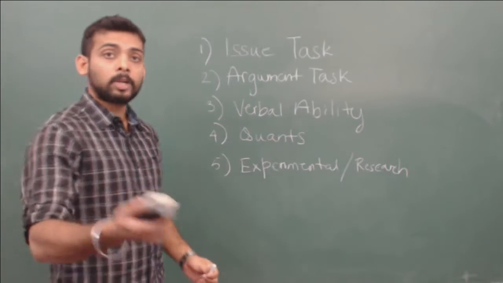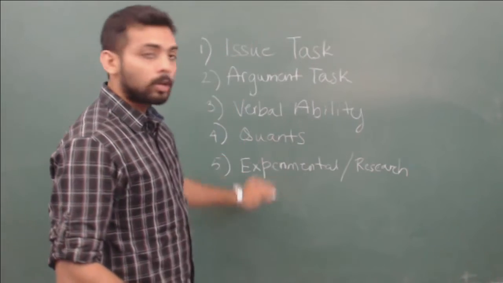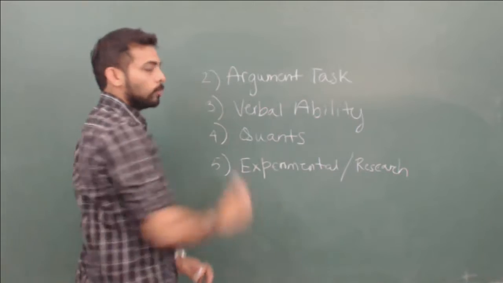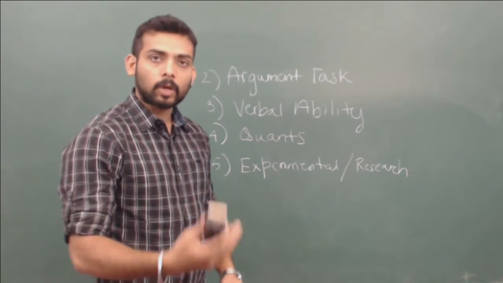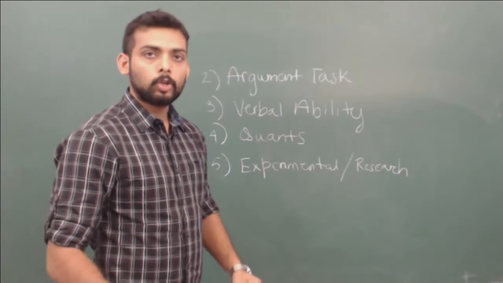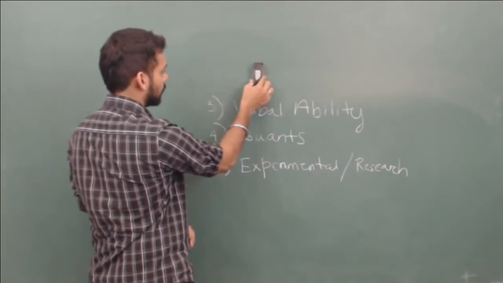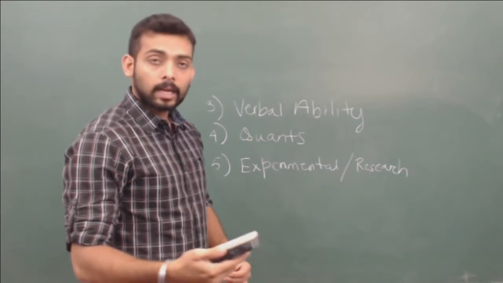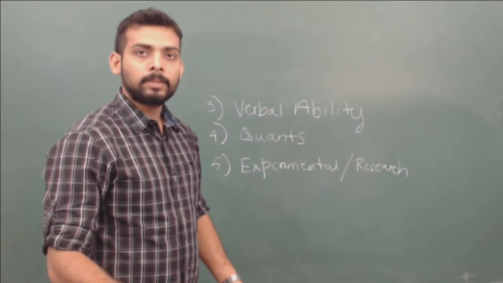Now coming to our course. In the 60-hour module we will be covering all of these sections. We will have 2 sessions for the issue task. We will be discussing techniques on how to write an impressive essay, and we will be solving essays in class. I will also be giving you assignments. So by the end of those 2 sessions you will be proficient with the issue task. After that we will have 2 sessions on the argument task. Similarly, I will teach you techniques, and we will have a workshop in the class in which you will be writing essays and we will be analyzing some sample essays.